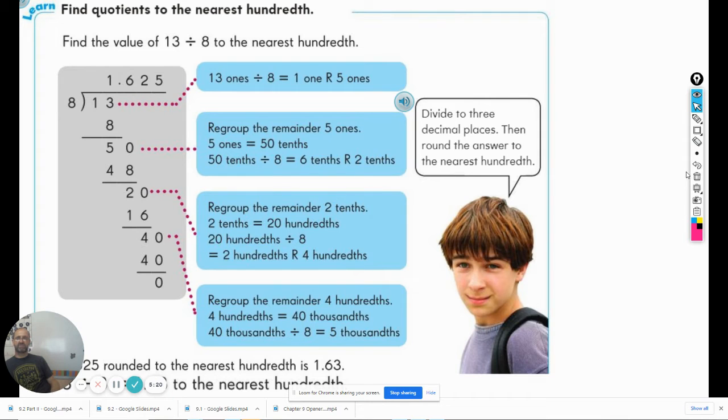13 divided by 8, they're doing the same thing. 8 goes into 13 once. There's your 8. You get a 0. They multiply it out, and it actually multiplies all the way. But since you're trying to get to the nearest hundredth, you look at the next digit. The 5 tells us to round up, and you're going to get 1 and 63 hundredths.